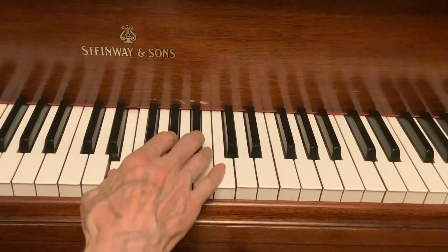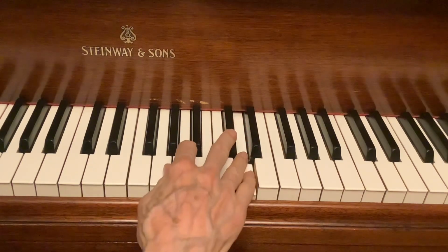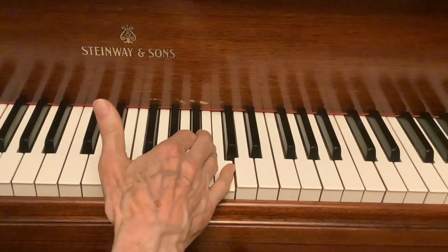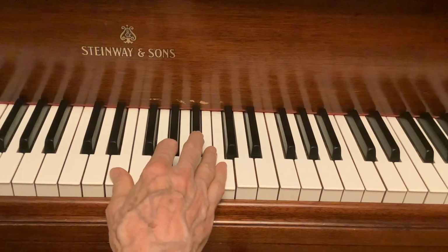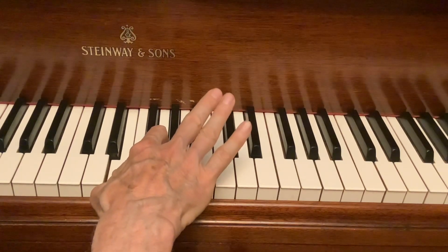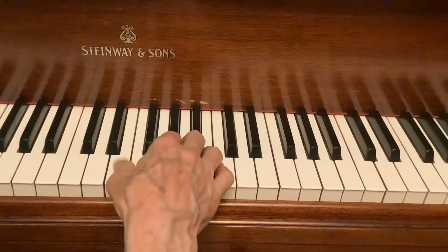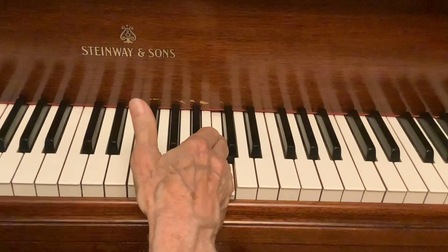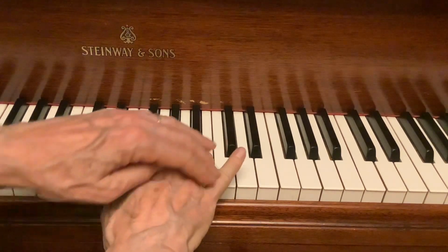So I lift the thumb up, play it. Then I lift the, okay, then I play F to D. And we're going to be counting in threes. So 1, 2, 3. On 3, you're at the highest point, and that's where you're going to feel the strain. 1, 2, strain, see? And then 1, 2, 3, and then you release that strain. There's the highest point, and you'll feel the most strain there because you're working the muscle. So up, thumb is on 3 at the highest point. And make sure the fingers are fully extended as you're doing this.